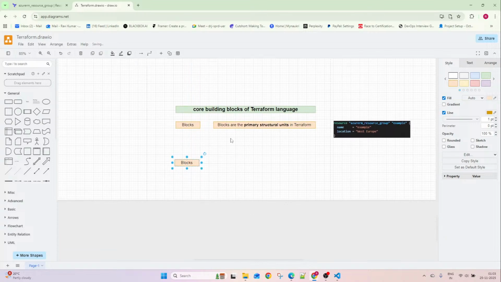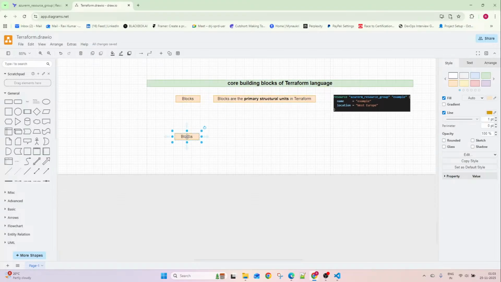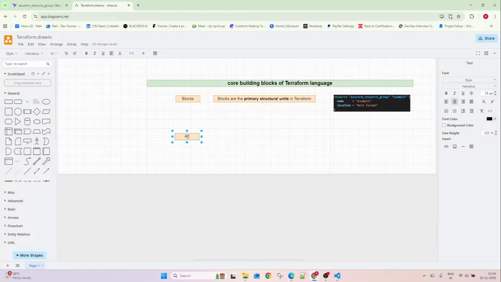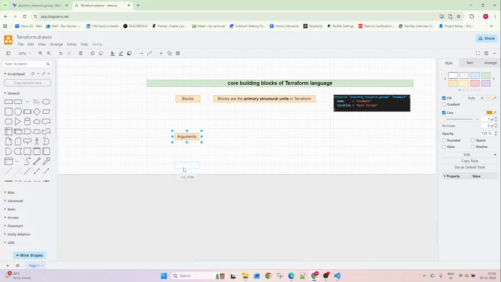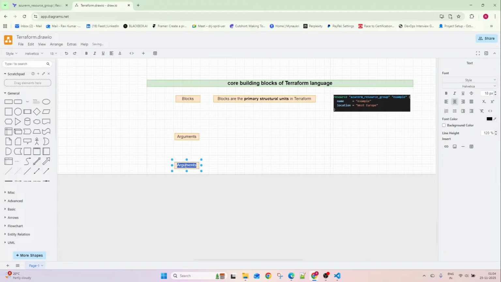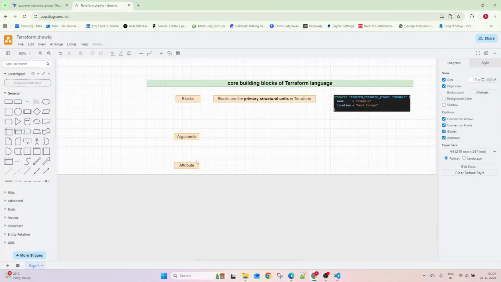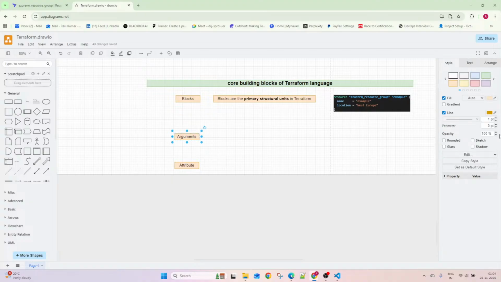Now, arguments, and we have seen attributes. So what is an argument? Arguments are the settings inside a block.